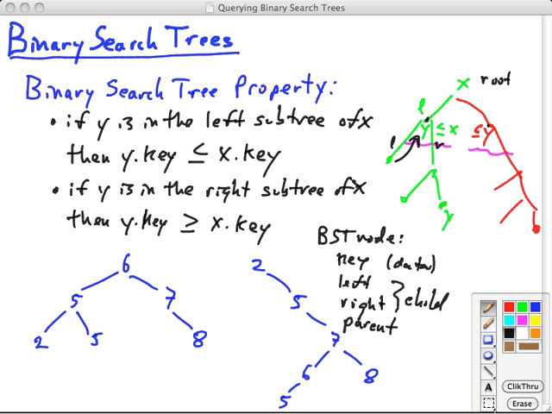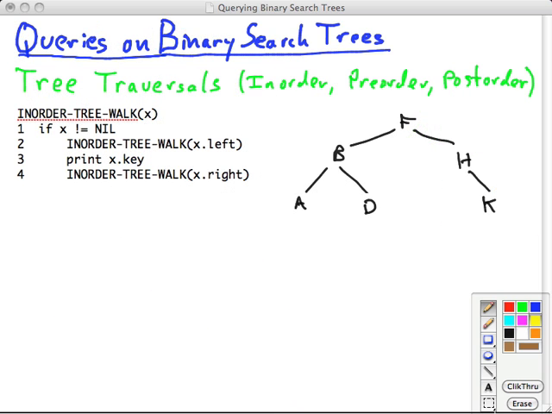So let's look at how we can query these binary search trees. One way of accessing a tree is to do a traversal, in which you process every node of the tree. It could be printing it out, or it could be applying some procedure to it. And there are different orders you can traverse a tree in. This is all review. A pre-order means that you visit the parent before you visit all of its children. Post-order is visit the parent after the children. And in-order will be visit all the left children before you visit the parent, and then visit all the right children. And it turns out that in-order is a particularly important traversal order for binary search trees.